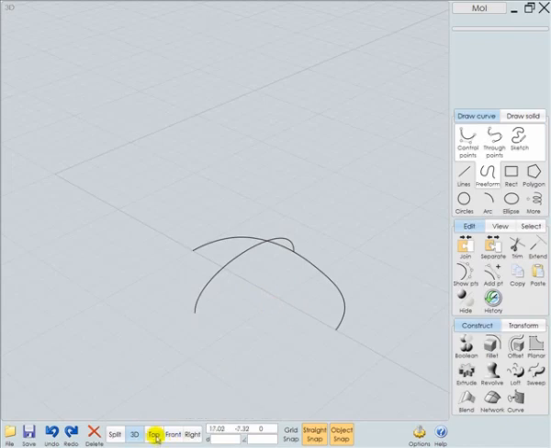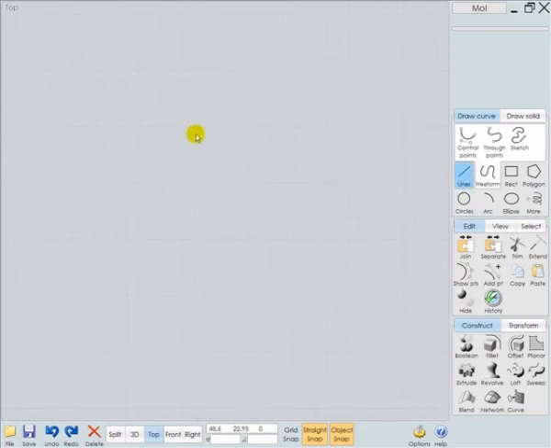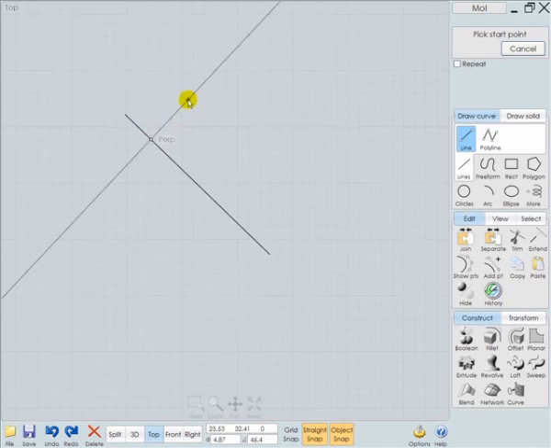Now I'll show you that in slow steps over here on another example. So for instance, if I have a line here and I want to draw a line and say that it's spaced evenly through this one, before I place the first point of the line, I can drag a construction line. And to drag a construction line, you click and keep the mouse button held down, and then you drag away and release it over here. Now that creates this point, also the midpoint between any 2 points you can find that way, and then the distance repeated over here. So that's a way that you can get things drawn around a sort of medial axis line.